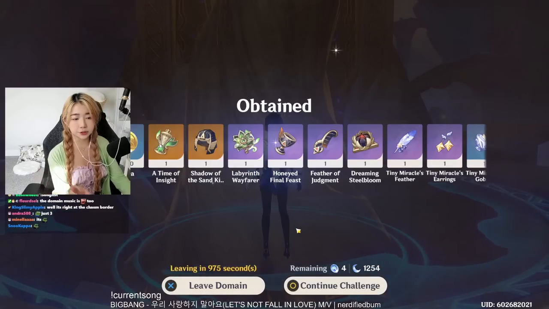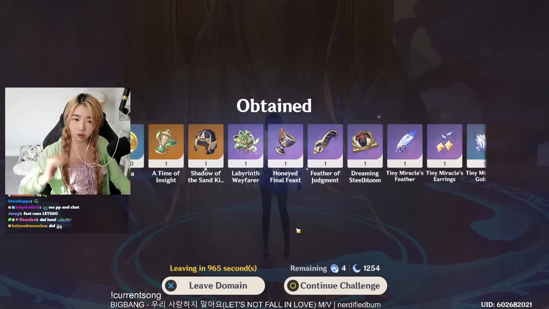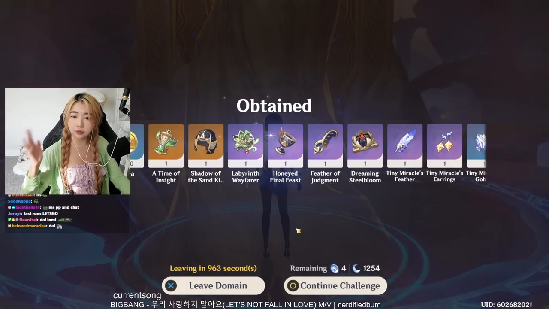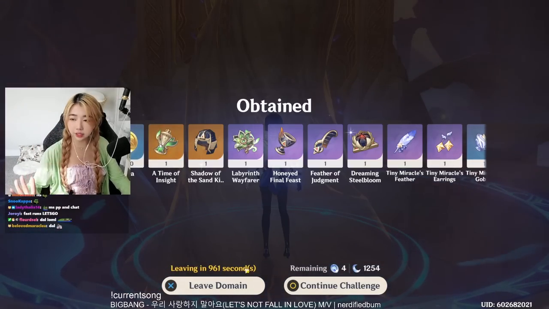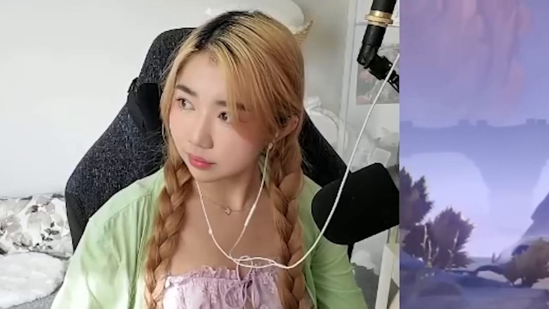You know what I'm gonna do? This is what we did last time. Is that I did 20 runs. So we have a total of 36. So how about every 13 runs, I'll check all of my artifacts to see if we got anything. And then we'll do another 13 runs and then check all of them. So I'm not gonna look at my artifacts yet. I realize I haven't even turned on the game sound for the Sumeru yet.